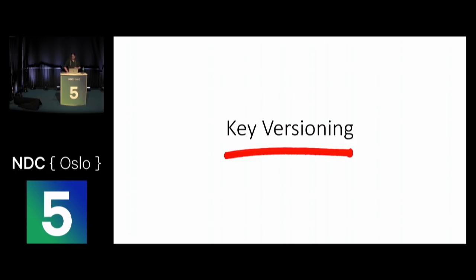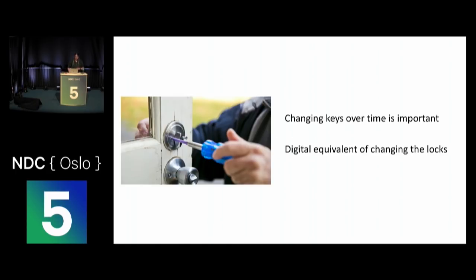Okay, so the next pattern is the idea around key versioning. Now, the idea of changing keys is a bit like how you might change the locks on your house. If you have a potential break-in, or someone tries to break into your house, the first thing you're going to do is probably change the locks. So this is kind of like the digital equivalent of changing locks.